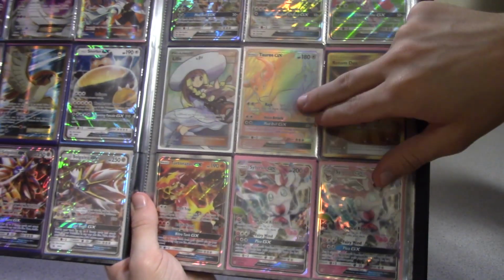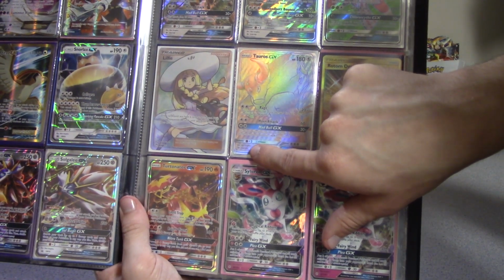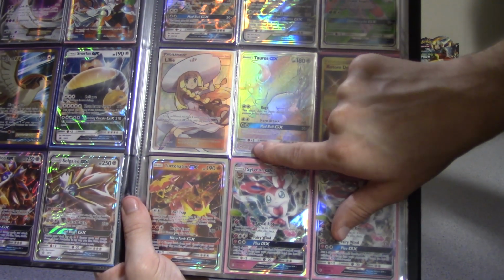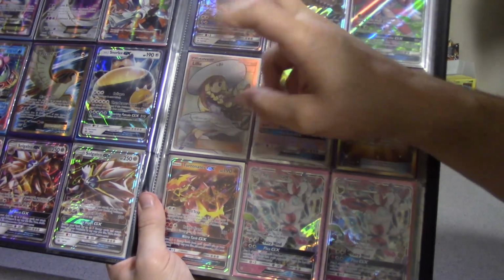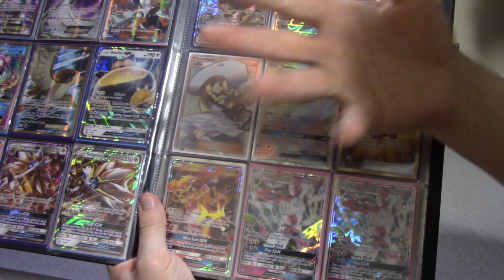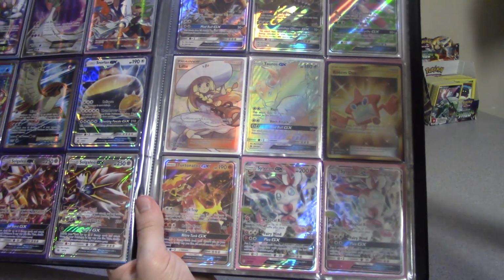And then we have hyper rares, which if you take a look at the set number down there, it is 156 out of 149. So it technically exists outside of the set, just to kind of give more flavor to the rarity of it. And they all have this nice rainbow print. I thought it was very, very cool.